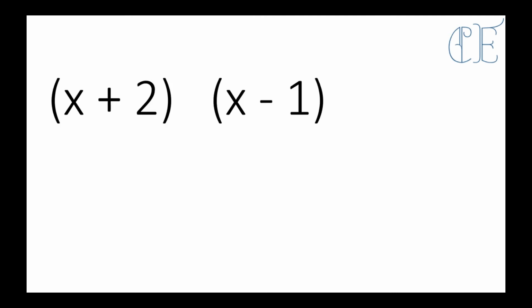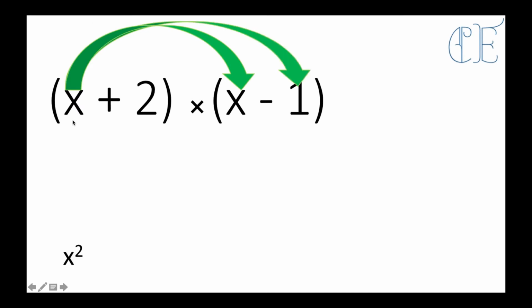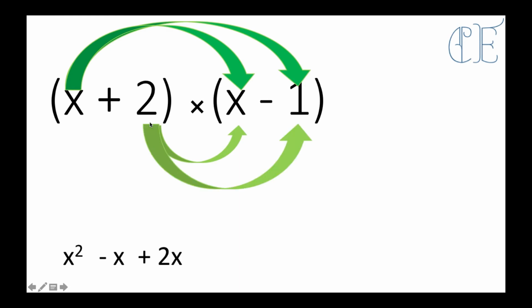Okay, right, so let's move on then. So now we've got the same kind of thing, but here we have a minus number. So we're just going to go through the same examples but with a minus in there. So first of all we'll do x times x, which is x squared, and then we'll do x times minus 1. Well, x times minus 1 is minus 1x, or we just say minus x, we don't have to write the 1. Okay, so now let's move over to the 2. 2 times x is 2x, and 2 times minus 1, well, 2 times 1 is 2, and because it's a minus 1, it's minus 2.